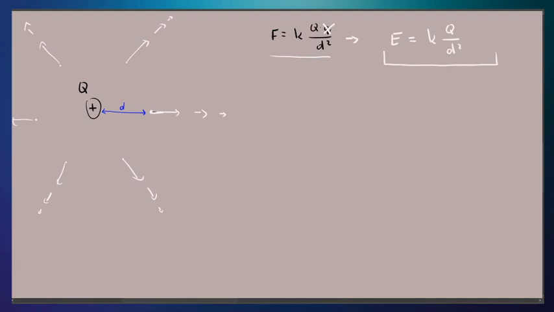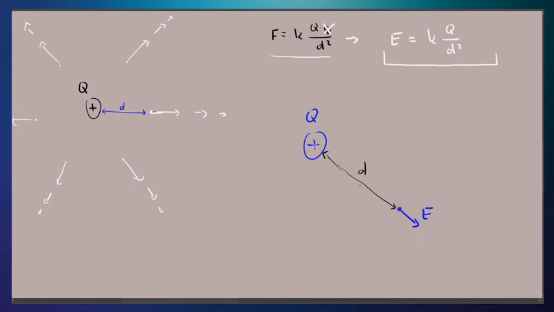So from now on, if you have a charge, whether positive or negative makes no difference, but if you have a charge, let's say plus, and this is big Q, and you want to figure out what the electric field is, let's say here, at this location, and you know it's going to point away. E. You want to figure out what it is, then what you need is the big Q, and you need this distance to your point of interest. So you're going to need this distance here, distance D, and that's all you need. As long as you have D, as long as you have Q, you can figure out the electric field here.